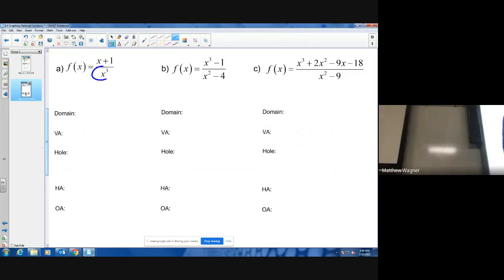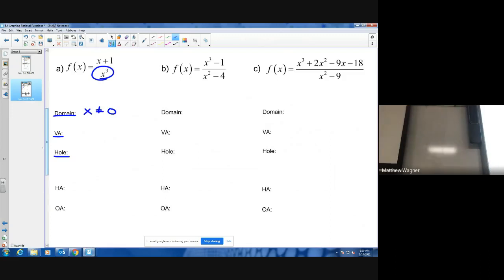So after you factor, I like to identify the domain. I'm looking at my denominator. I know I can't divide by 0. So in this case, I know that x can't be 0. Obviously, there are going to be problems that are slightly more complex as we go through things. That's the first thing I'm going to look at. The next thing I like to figure out is, is 0 a vertical asymptote or is it a hole?